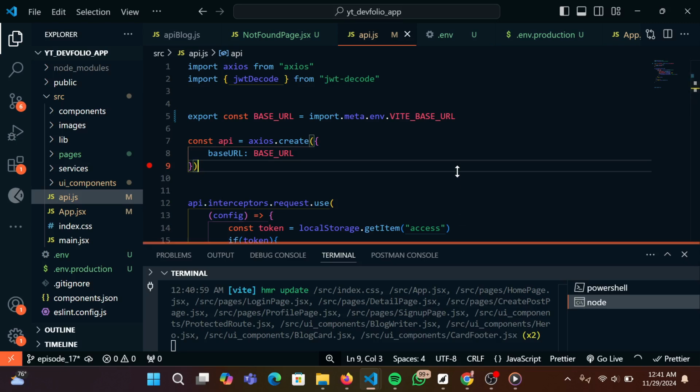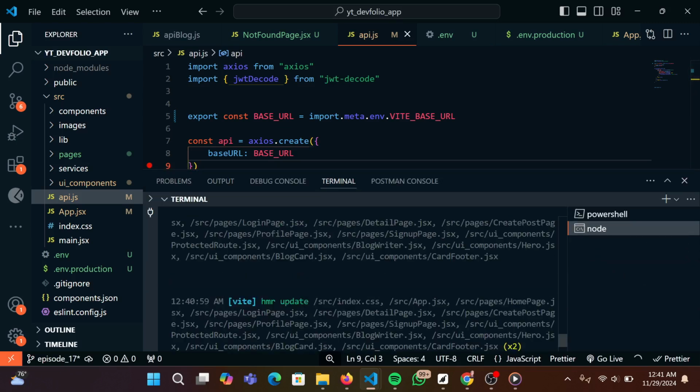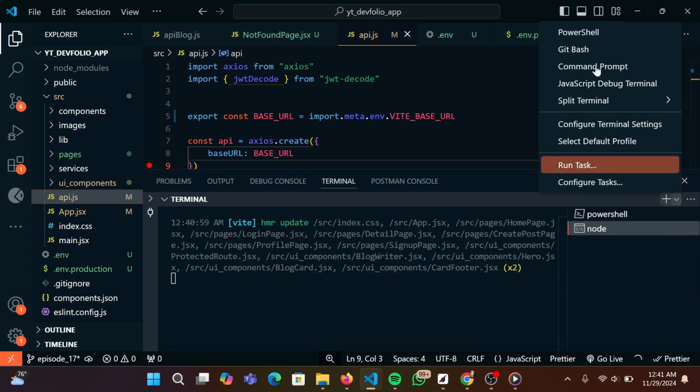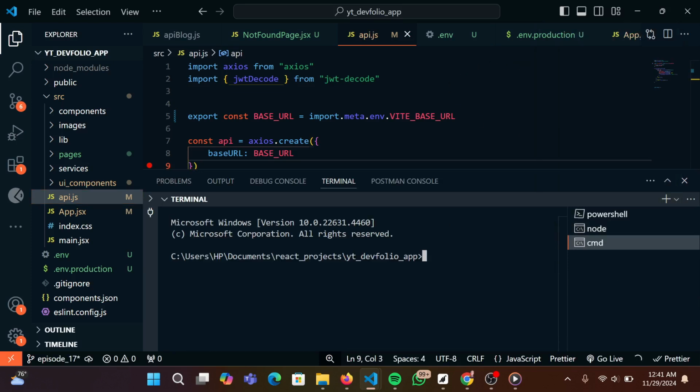We're going to run a command. Open a new command prompt. You're going to run this command: npm run build. Hit enter.